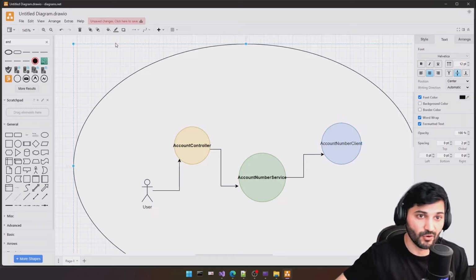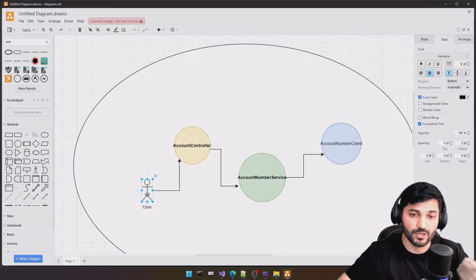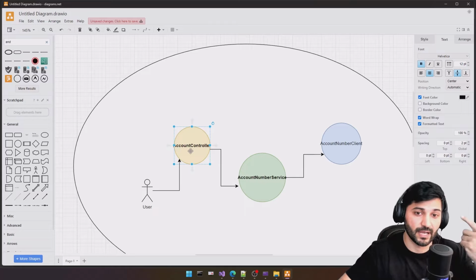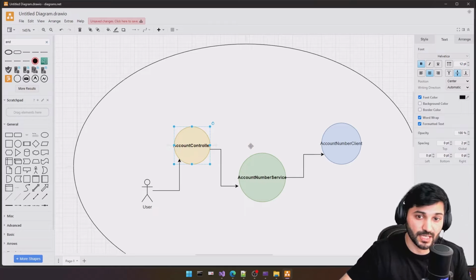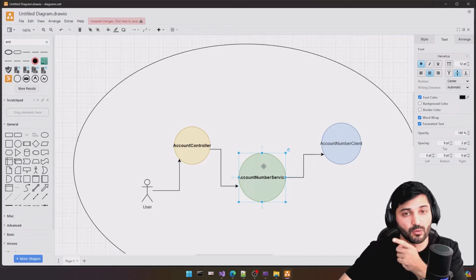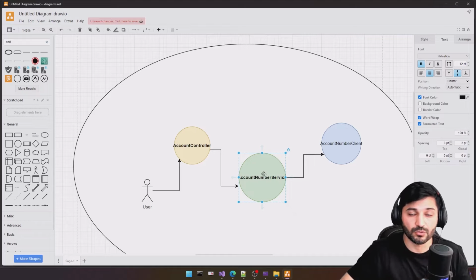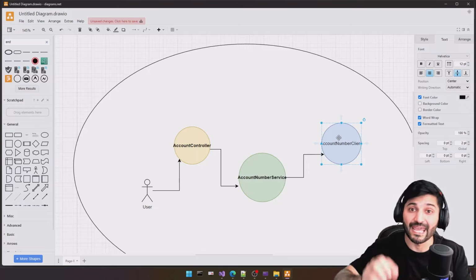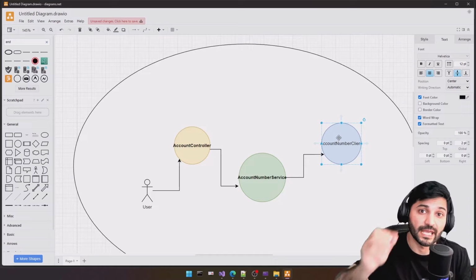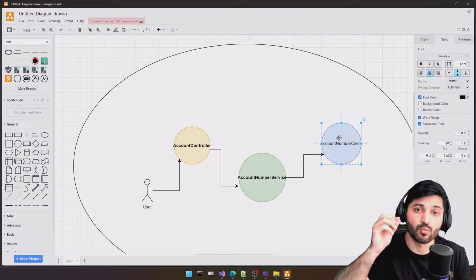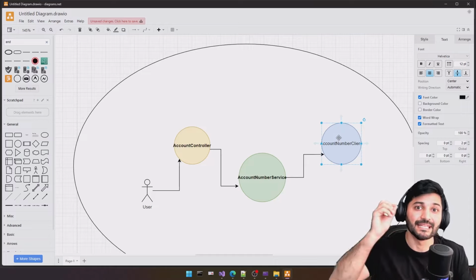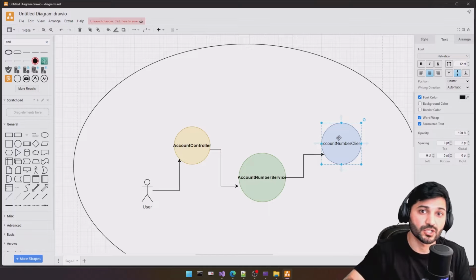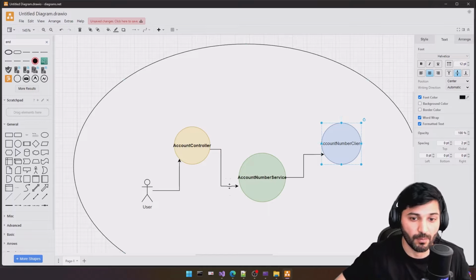It means, for example, this is going to be my first request, and in this case my controller will be instantiated using a new account number service, and this account number service requires account number client. It will use a new account number client every time for every request. That's why we are getting different GUID information after refreshing our page.